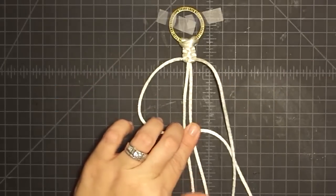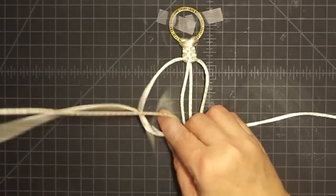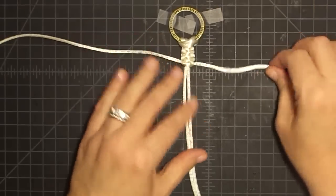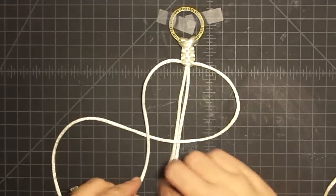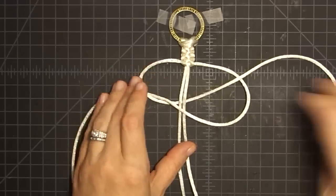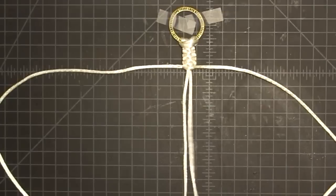with this guy over that. Then I want to go under the 2 and up through the loop. Hold this snug. And I just keep doing that. So I'm going to go like this. Like this. See, now I'm getting to where I don't have to go quite so all out. You can just kind of hold it close. Alright, so I'm going to keep doing that all the way down till I get to the end of these 2 pieces.